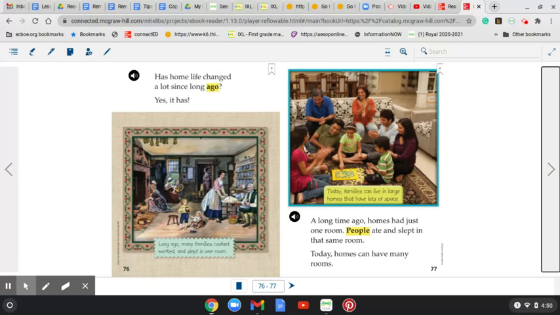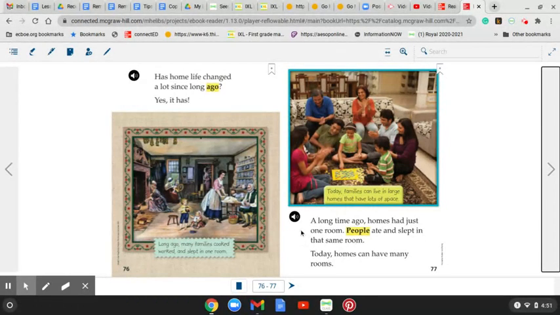We've talked about this before and how everything was in one room. They slept, they played, they ate. And also, one of our sight words is on this page, and it is the word ago. Can you point to that word and let's spell it? AGO. Now let's move to our next page, and we see how this page shows life now.